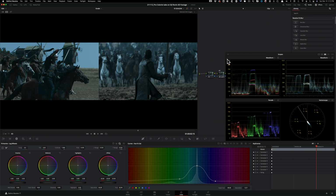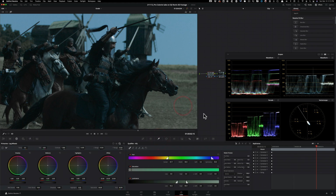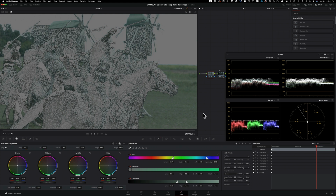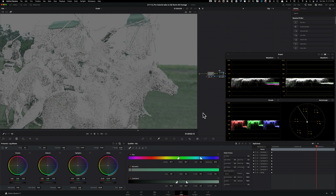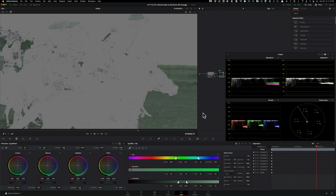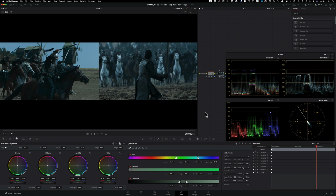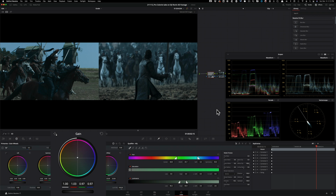Now what I really need to do is I'm going to go in here, under my qualifier, and I'm just going to grab my grass. I'm going to hit Shift H and then let's reduce the size of this. And now let's see if we can get it a little bit cleaner. Even something like that. I'm going to control my luminance, so a little bit of this, and then we're going to add some denoise. Okay. And then after that, if I come out, all we need to do is this. I'm going to go back in this mode. I'm going to take my contrast and crank it. Then I'm going to take my gain and add a little bit more warmth.